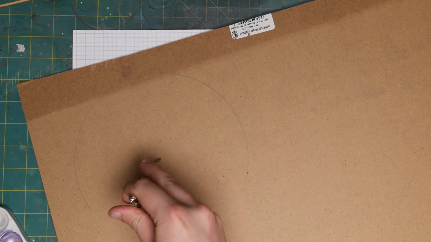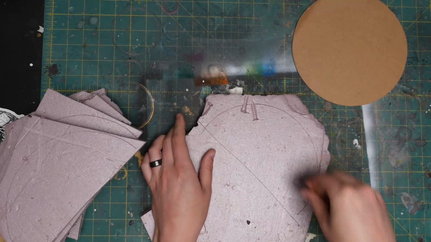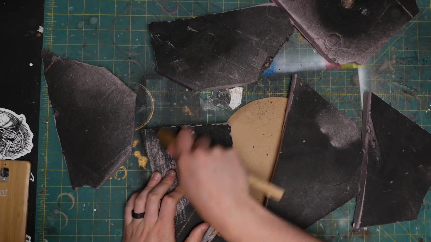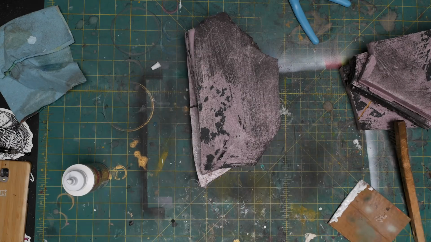I'm gonna start with a 20 centimeter diameter base made out of MDF. Next, I'm gonna build up my mountain forms with extruded polystyrene. I scuffed up the glue surfaces with a wire brush and then glued them together with foam glue, which especially looks like Elmer's glue as well. I then weighed down these pieces with something heavy.